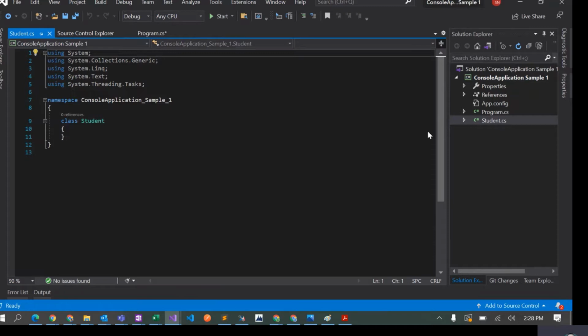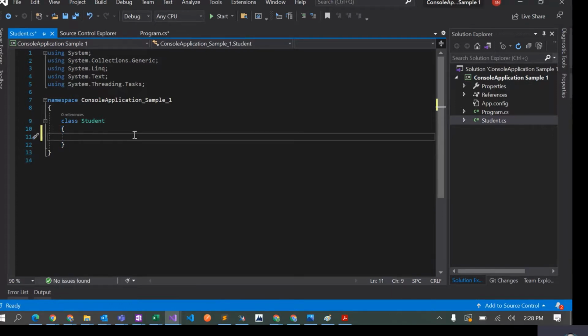A new file has been created for me, and in this file there's a class called Student. A class can have a lot of things. A class can have properties, and a class can have methods. In order to create properties for a student, think about what data you would want to store for that student. We'll start with the name of the student, the age of the student, and the university number, the ID number for that particular student.